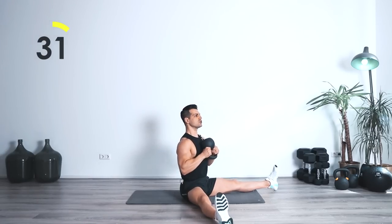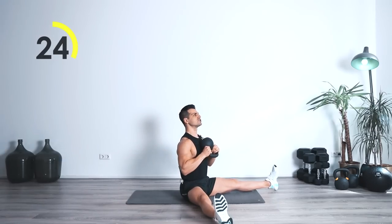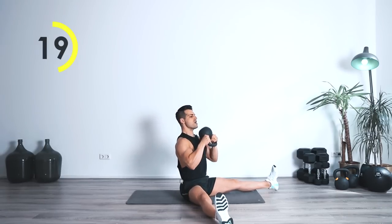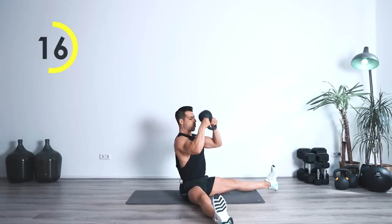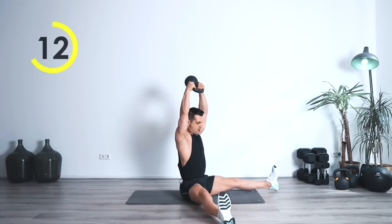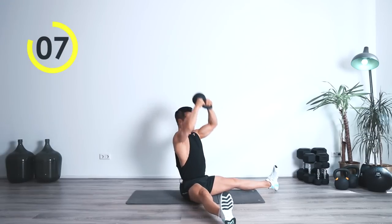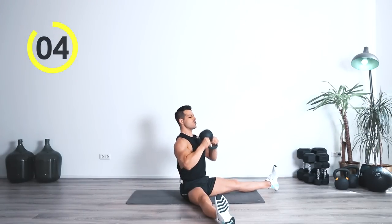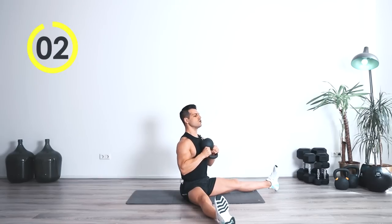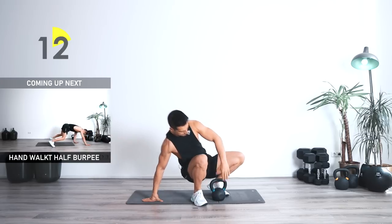Pressing up. 1, 2. Press. 1, 2. Here we go. 1, 2, come on. 1, 2, give it back straight. 1, 2, in the air. Nice control. Up. 1, 2, come on. 1, 2, keep moving. 1, 2, press it. 1, done. Awesome work. All right.